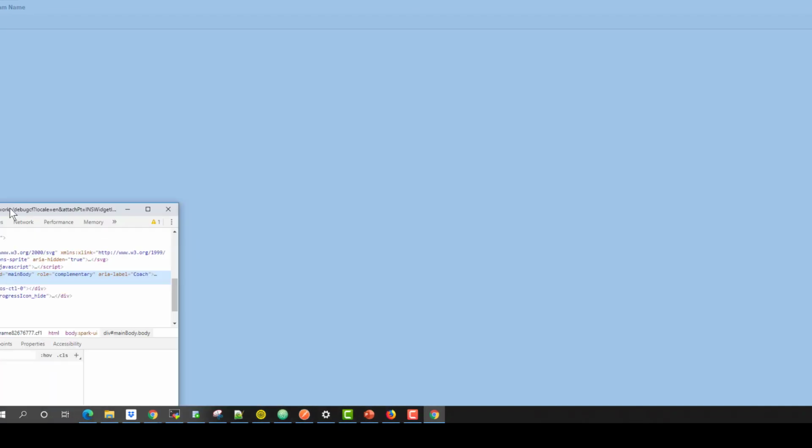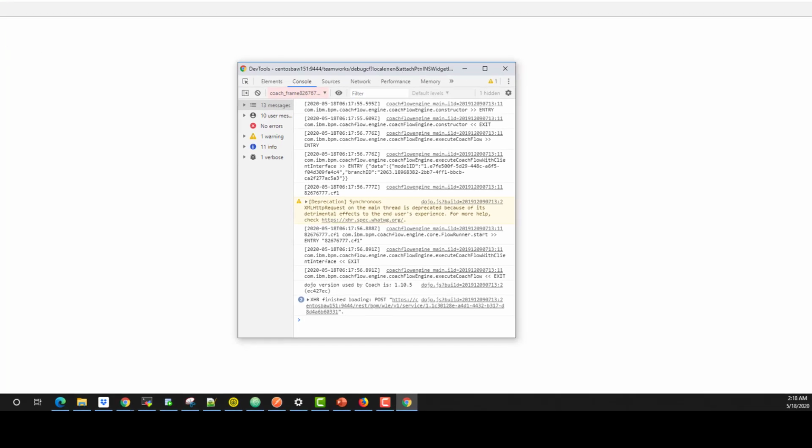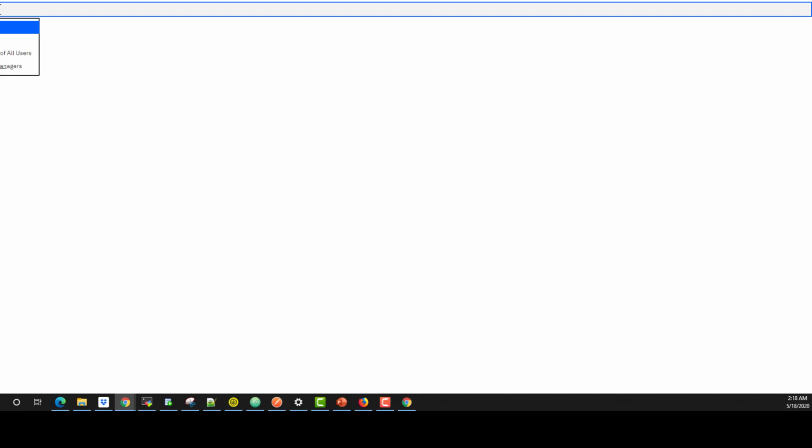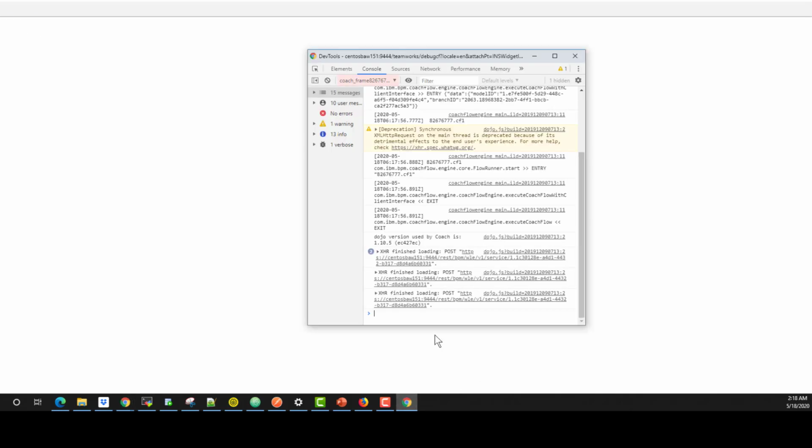Inspect. Let's hope there are no errors. So I'm typing now, MANC. It brought all the teams which have managers in it. If you see the console log, whenever you type a new letter, that sends a request. Since it is Ajax, it sends a request for each keystroke for the type ahead.